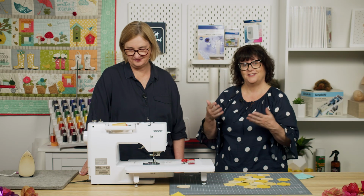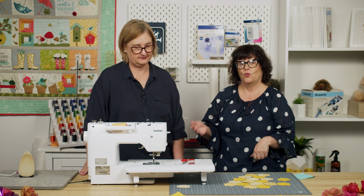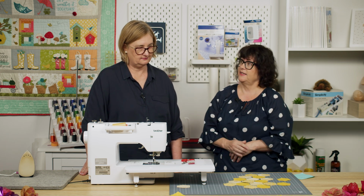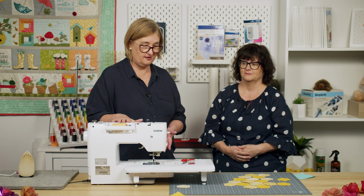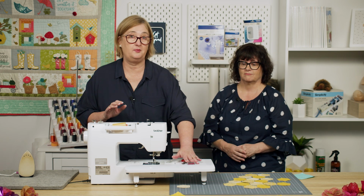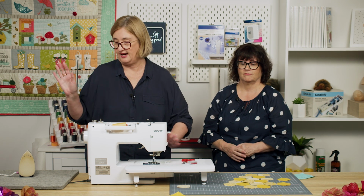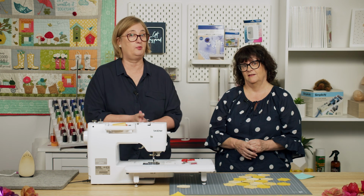Let's do it. Okay, Theresa, so we've got the sewing machine set up. We are using the Brother NV50S. What other tools do you need to piece these hexes together? Our requirements are quite simple. So we need a thread and a bobbin that matches our fabric. We have some glass-headed pins. We have a pair of thread snips, and we have got our wool pressing mat and mini iron set up to press as we go.